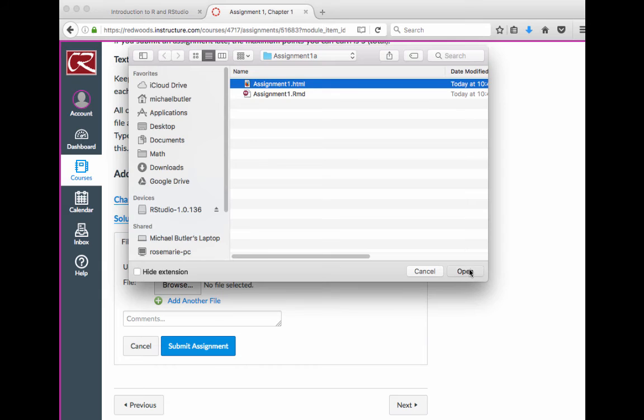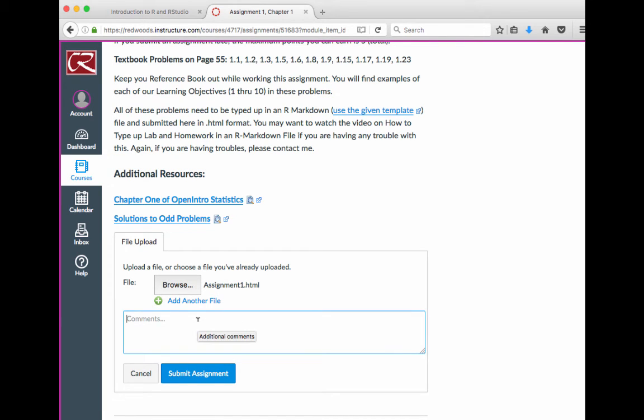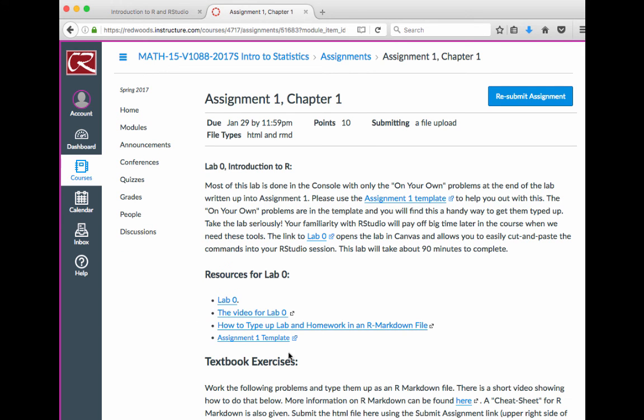So we'll select that, come down here under comments and say, oh, best assignment ever, or whatever comment you want to put there is fine with me, and then go ahead and click on Submit Assignment. And so now your assignment will be up where I can see it in the grading, and everything will be done just gloriously.